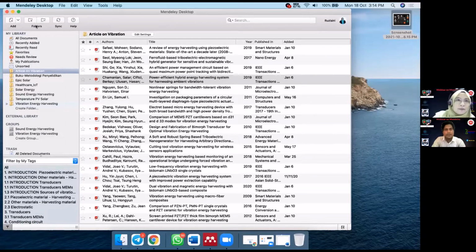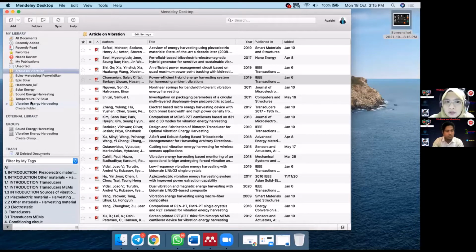So here, first, this is the upper menu, and this side menu, we have two categories. I will explain this menu first, since this one and this one are basically the same thing. As you can see here, we are on the Mendeley desktop library. We have the All Documents section, Recently Added, Recently Read, Favorites, My Publications, Unsorted.